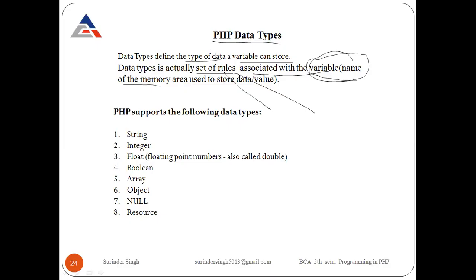Actually, data type defines two things. First is the range of values a variable can store, and second is the storage size. Clear? Data type defines a possible range of values, a fixed range in which we can assign a value to the variable, and storage size, how much size a variable will take for its storage in memory.